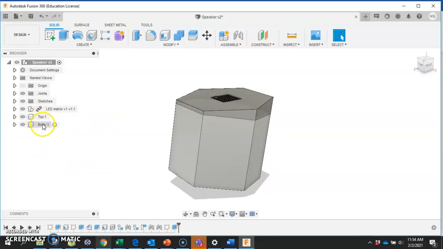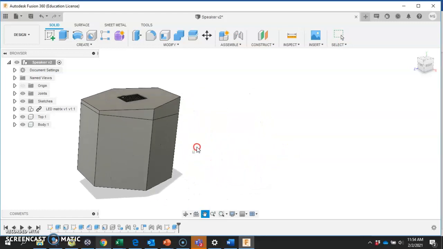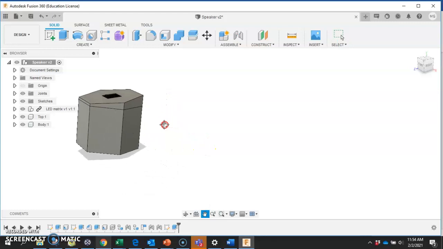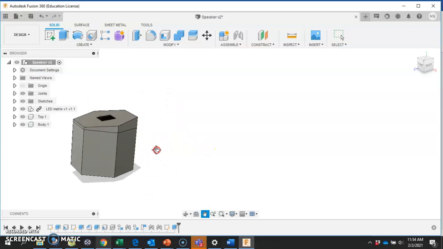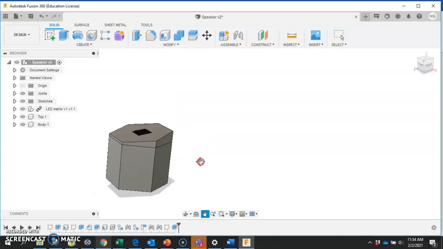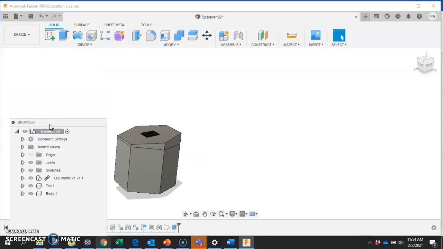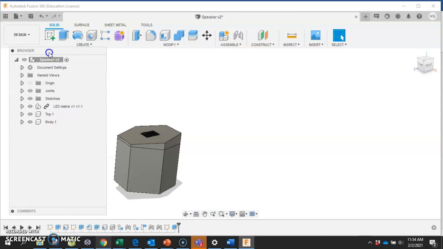So we can see we have two separate bodies here. I'm just going to move this, make it smaller. You can move the browser down or up.